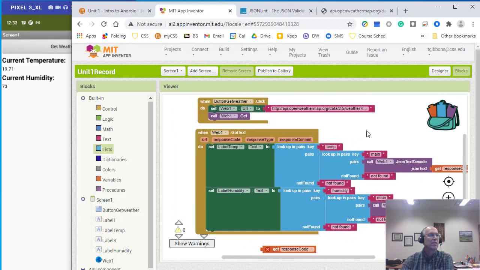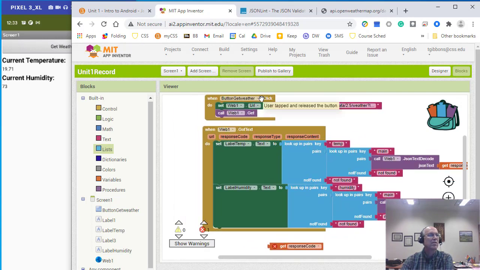A couple things to pay attention to is how asynchronous works. We sent out a call and then we got a response as a separate event. So when we're doing this in Java or whatever, we'll do a RESTful call out there and get a RESTful response event happening. Then we'll have to parse that data using some library, and once we have that, we'll have to look up the right key value pairs.